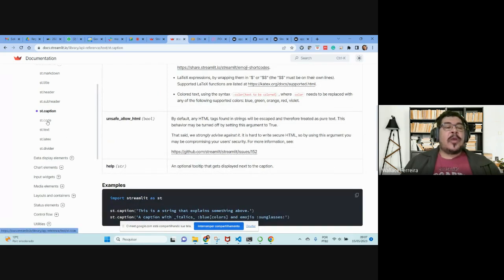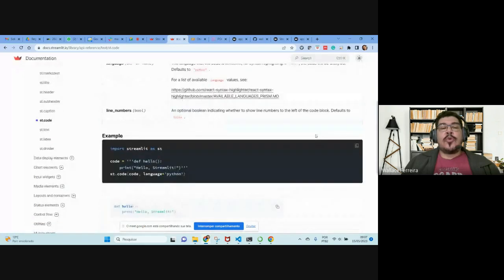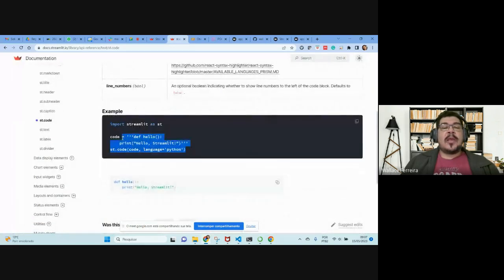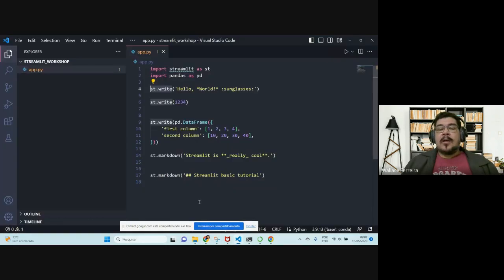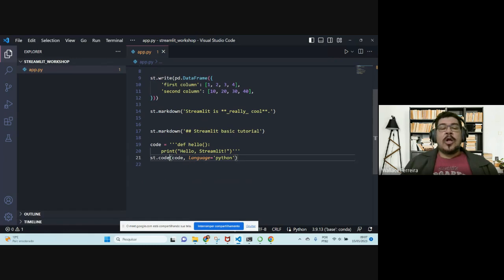One cool example here. We can write code to demonstrate something. For instance, if you want to display some code, use streamlit.code, and a string will be printed as code in a set of languages. In this case, Python, for instance.